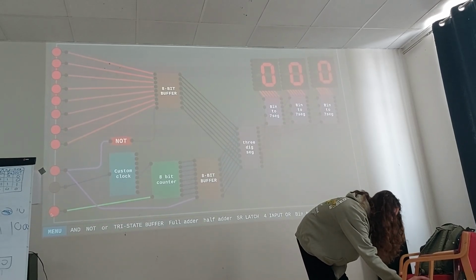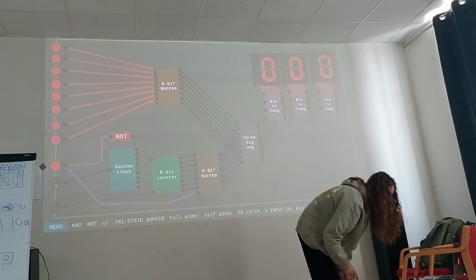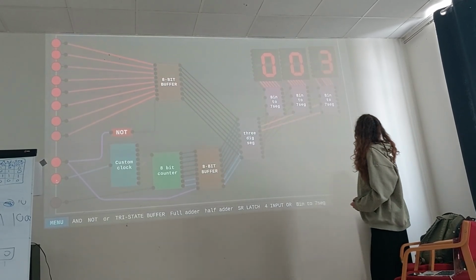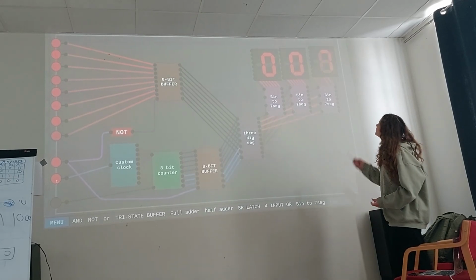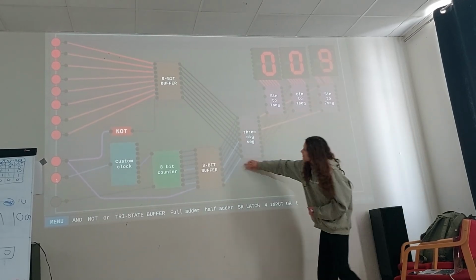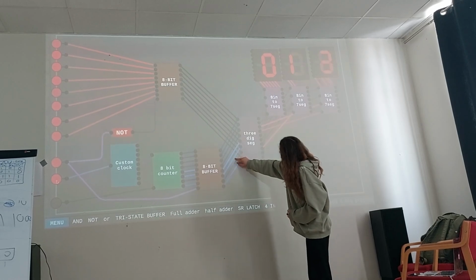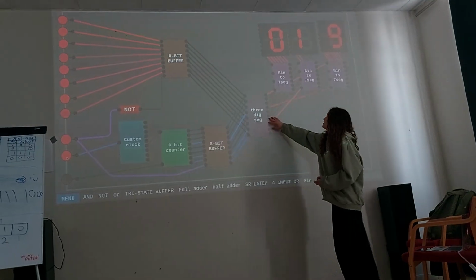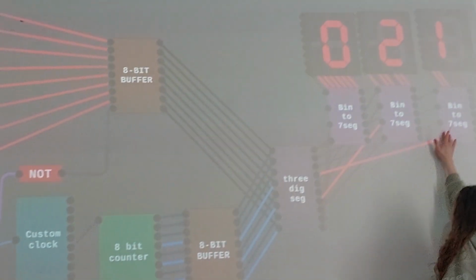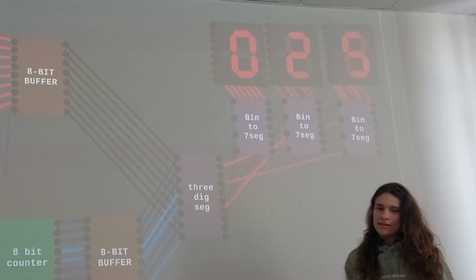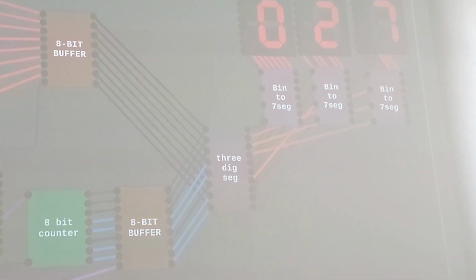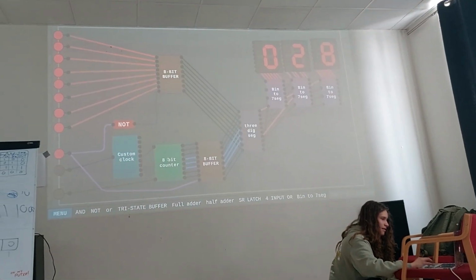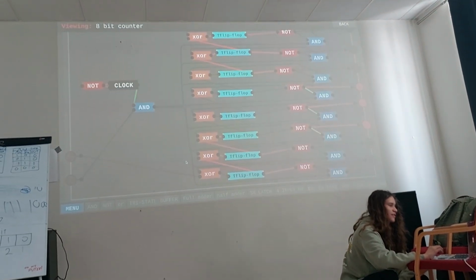I just have to do deliberate stuff. If I do this, it starts counting. What is it? It starts counting in binary. 3, 4, 5, 6, 7. And you can see here the binary number going in. And this is a quite large number, so it goes into this, gets subtracted, gets turned into 3 different binary channels. Makes this. I can show you the inside of this thing. And after this, I'm done. I promise.